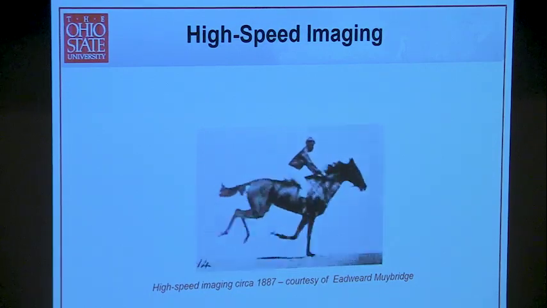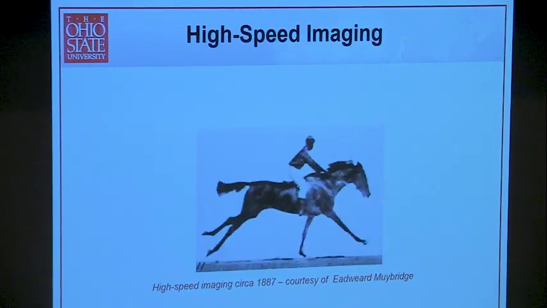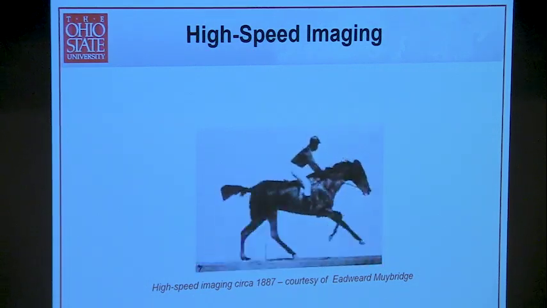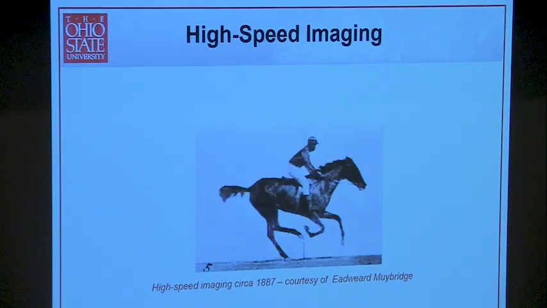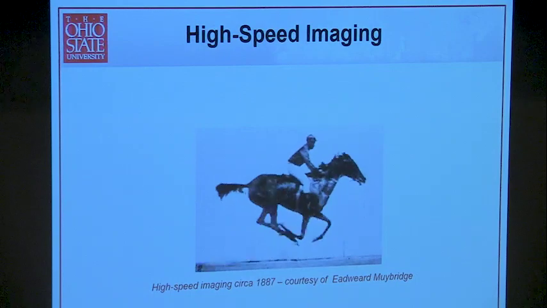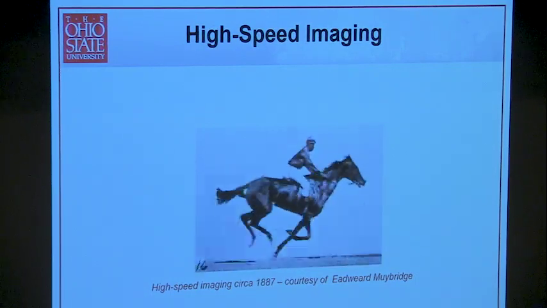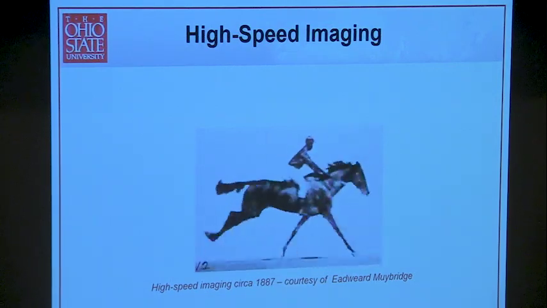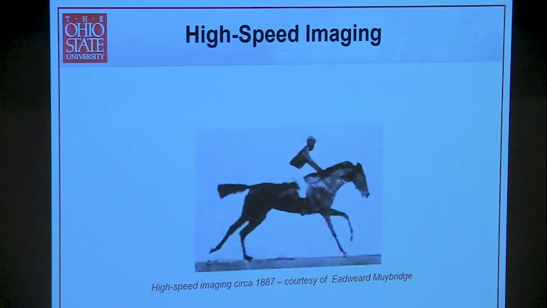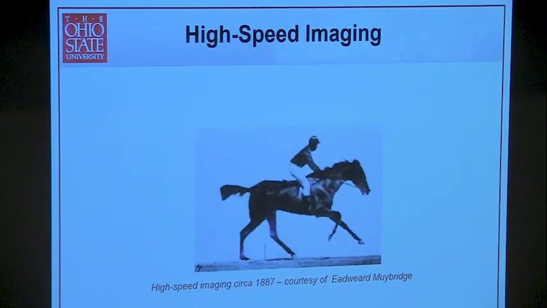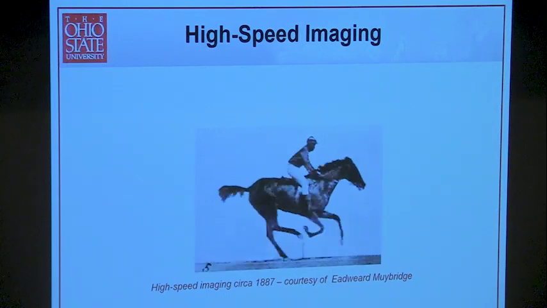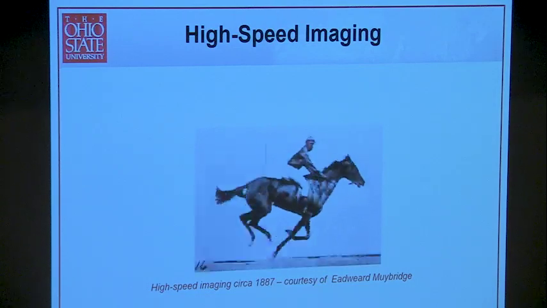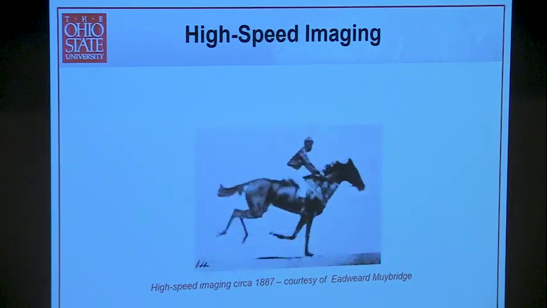The reason this was done, and I use this as an example, is that around this time there was a debate on when people painted horses, whether or not their legs were out or whether they were in. And this was actually not known; you can't see it in real time. So Leland Stanford commissioned this work to be done so that they could actually see what's happening. And they learned that all four legs are off the ground at the same time, and they're in an inward position when they're at their highest point.